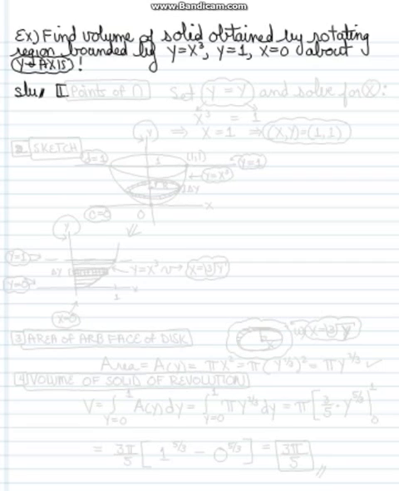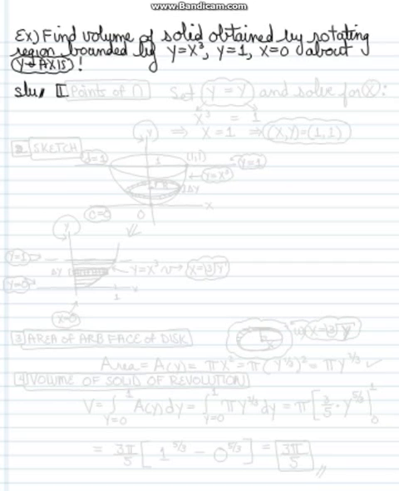Let's do another problem, but this time we'll spin the graph about the y-axis instead of the x-axis. And it works just as well. When the symmetry is the right type of symmetry, it's an easier way to do a volume calculation. We're going to find the volume of a solid obtained by rotating the region bounded by y equals x to the third power, y equals 1, and x equals 0, spinning that y equals x cubed about the y-axis.